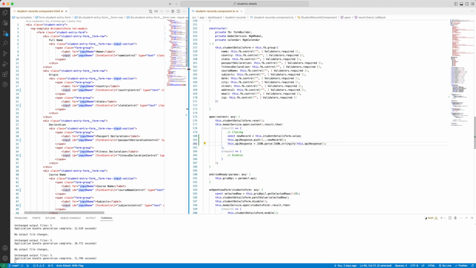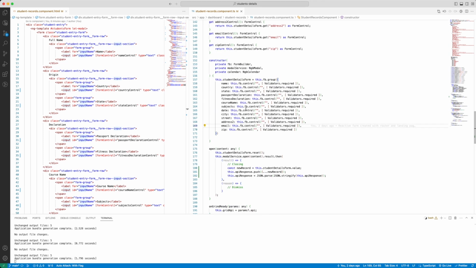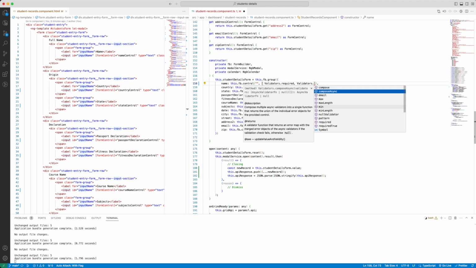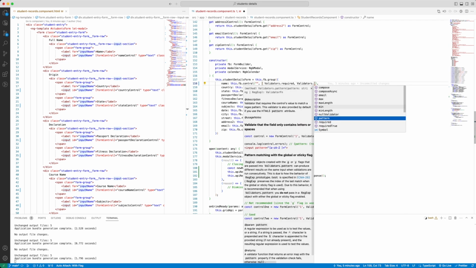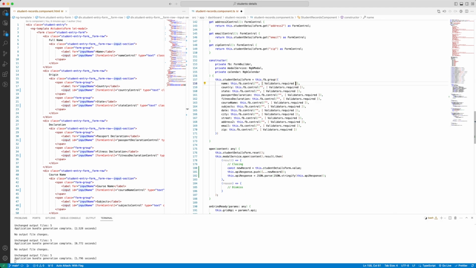Now let me also experiment a little over here. You notice that I've given all these validators, right? If you look at the second argument in the form control, it's an array, which means I can provide multiple validators at once. I can say compose, email, max, min length, and so on, right? Required, and not just that, pattern. In this case you can write a regex, and Angular would validate your input against it. So you can write multiple of those.